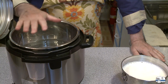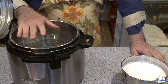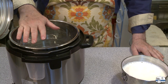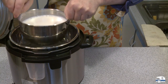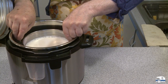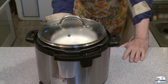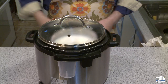In the meantime, I've added 7 more cups of hot water from my sink. My sink's hot water is set to about 115 degrees Fahrenheit, which is 46 degrees Celsius. 7 cups brings us up to a total of 8 cups now. And then I want to put my bowl inside. I've got a trivet in there, so this will just sit above the bottom of the pot. It'll almost float in there. I don't need this lid. I'm going to press the yogurt button. It's set to normal, and it's set to 12 hours because that's what I always use.